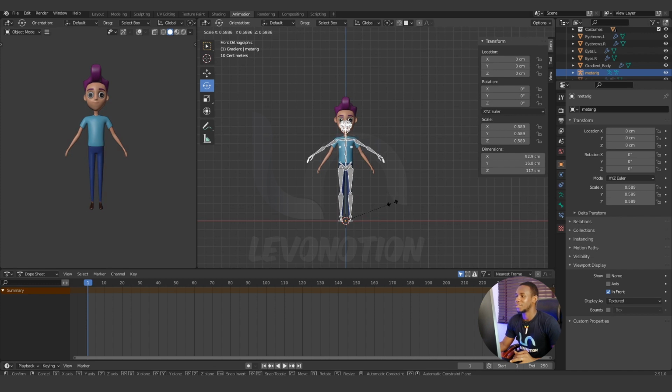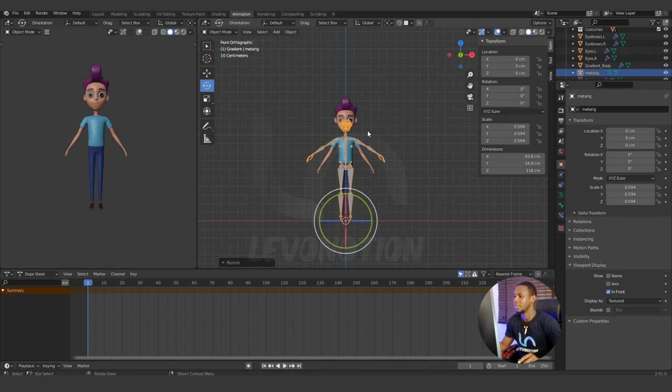So the professional guys out there, you need to pardon me. I want to go so basic for the beginners to understand, because if most of you already know this process, you can probably skip the video, but this would help some people out, so that's why I'm taking my time to explain this. So I want to try and match the shoulder for me, and I think this is fine.